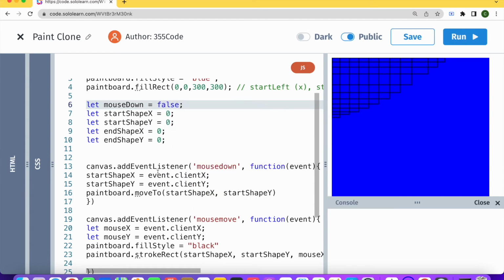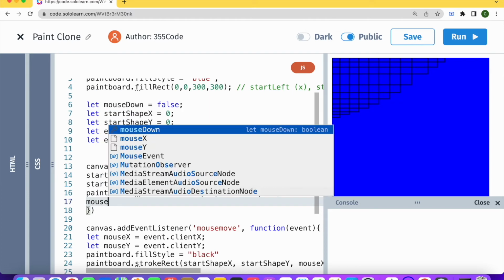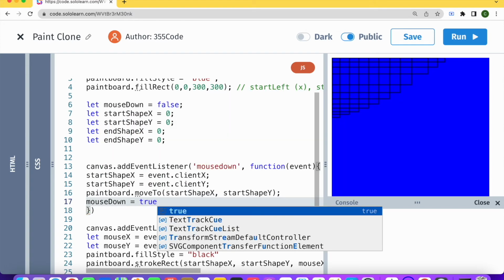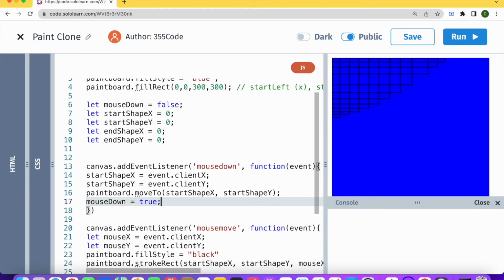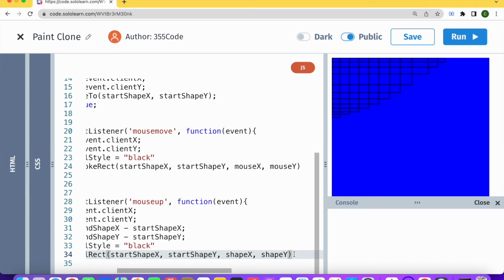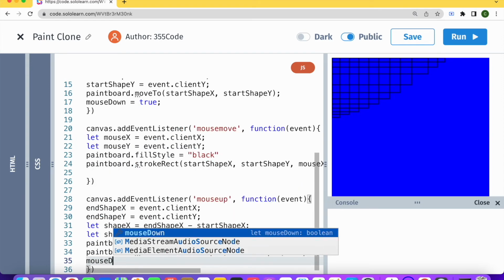And what we're going to want to do is that after we click or press the mouse down, we're going to make mouse down equal to true. And after we release the mouse, we'll just put that back as false.